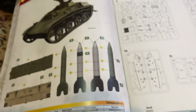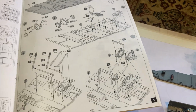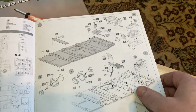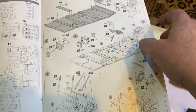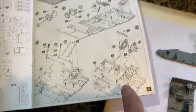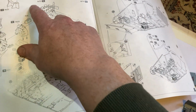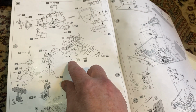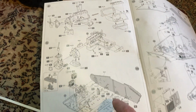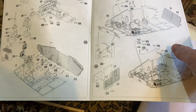It's really simple to make up. They've got some good instructions, really good instructions. And you can see it does require a bit of assembly. A lot of it has to go together with tiny little parts. You get your tiny little parts on the bottom of the engine and stuff. That part there is really small. And there's a little bit of photo etch, but not too difficult, although you do need to do some bends.